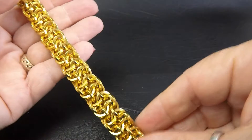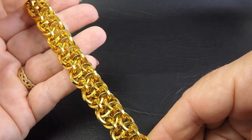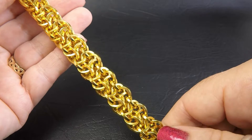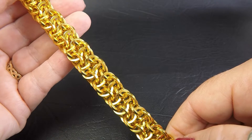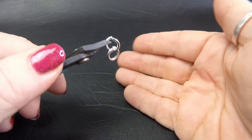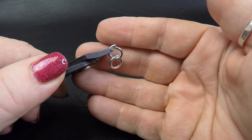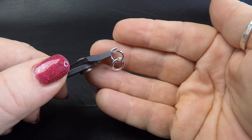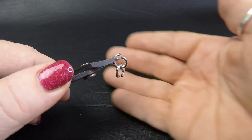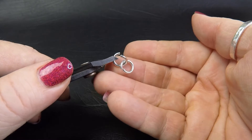I also have a squared wire version here — this one is 14 gauge AWG, so 1.6mm wire with a ring ID of a quarter of an inch, just to give you some ideas of what you can do with this weave. I'm going to demonstrate today in 14 gauge AWG 1.6mm diameter wire with a ring ID of 7/32 of an inch or 5.56mm. This is not close to an ideal ring size, but it's the only colour I've got that's close, and having a couple of colours will help you see the weave as it's being woven. So it's going to be a lot looser than it should be, but just for demonstration purposes I'll be using this ring size.